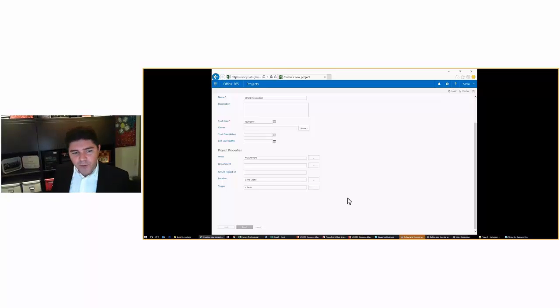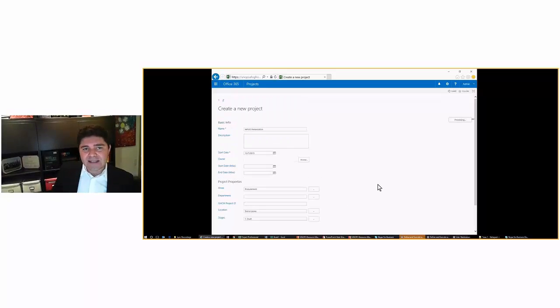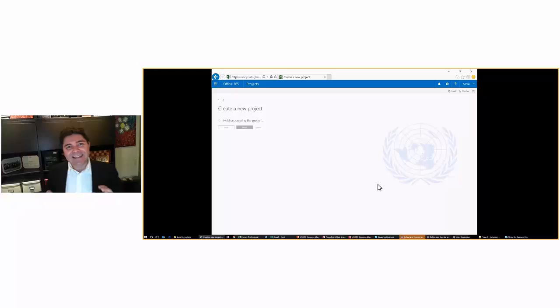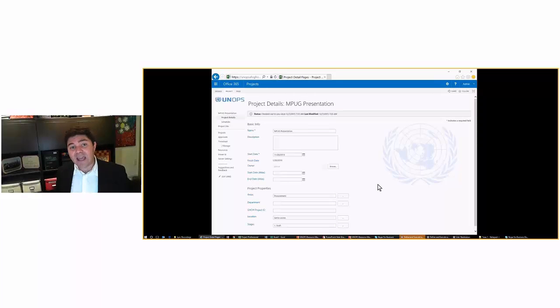What the tool is doing right now is processing behind the scenes, building the workflow and all the information that will support my development project type. The tool is now going to provide me access to more information, kind of project details, where the PMO or whoever is creating the project can elaborate on some extra information to provide more data for the PMO.